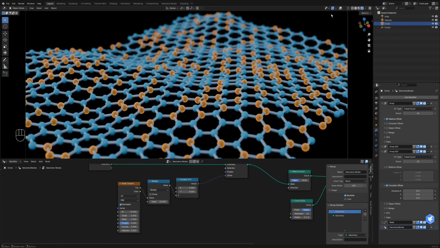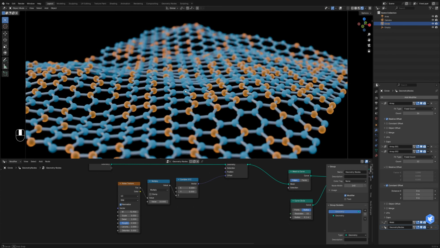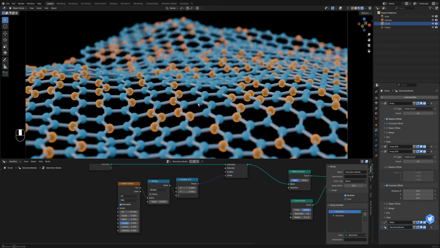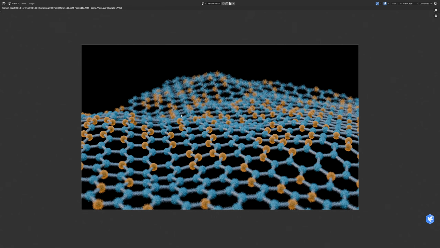Once you find the angle you like, just hit render, and boom, there's your final image. And that's how you create procedural graphene in Blender.